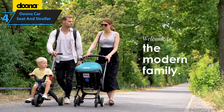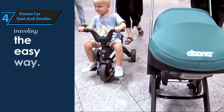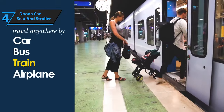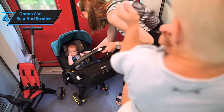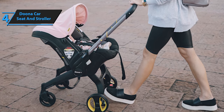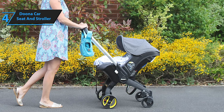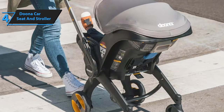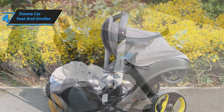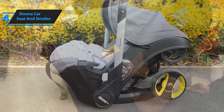Next on our review list is the remarkable Duna Car Seat and Stroller, the top hybrid baby stroller in 2024. Imagine a baby car seat that seamlessly transforms into a stroller and back again. One might wonder how a single piece of gear can serve as both a baby car seat and a travel stroller while excelling in both roles. The Duna Car Seat and Stroller have demonstrated their practicality and durability, making it a recommended choice, albeit not for everyone. We've hailed it as the superior blend of car seat and stroller, outperforming traditional travel systems that couple a full-size stroller with an independent infant car seating base. If you're constantly hopping in and out of your car in suburban areas, or if your family frequently travels by car or plane, the convenience of having a single versatile piece of equipment will likely appeal to you. It's also an excellent fit for city dwellers who start their day on foot and end with a rideshare. The usability of this car seat-stroller hybrid is remarkably simple. Once familiar with the unique but straightforward technique, most find transitioning the Duna from car seat to stroller mode, and vice versa, to be a breeze. Conversion only takes a few seconds, and numerous instructive videos are available online, including some from Duna itself.